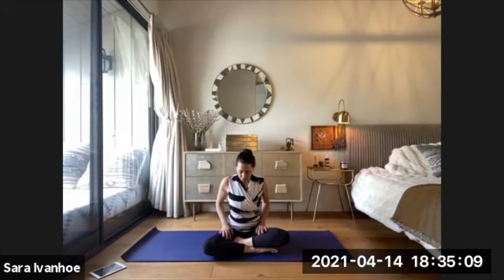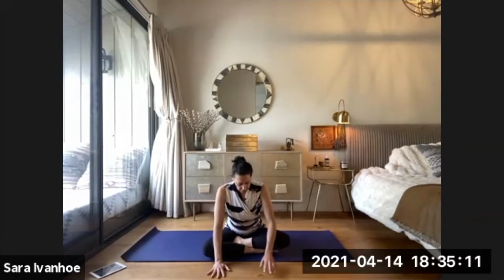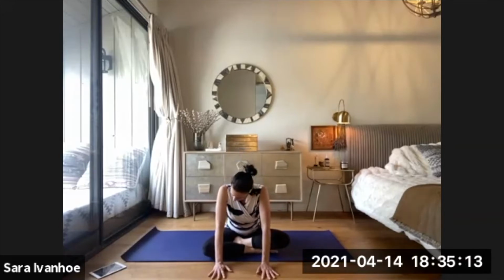Let's change sides to the legs. So whatever leg you have on top or in front, go ahead and switch legs with the other one. Bring the hands to the floor. Now, I'm not doing a forward bend yet. I'm just bringing my hands to the earth.